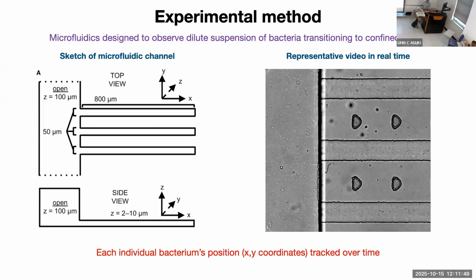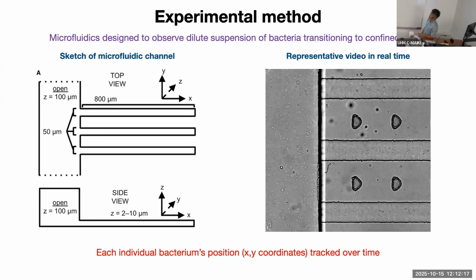It's an artificial system consisting of a relatively open space on the left. It has a very high distance from the ceiling to the floor. But then there's a sudden transition to this more confined space. Here, there's only a gap of 2 microns or 10 microns. It's comparable to the size of the bacterium.